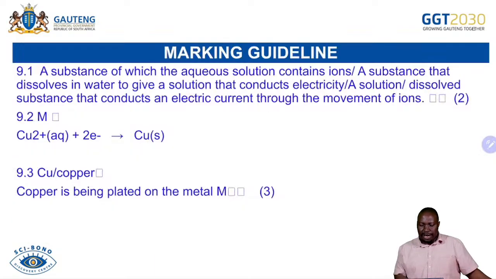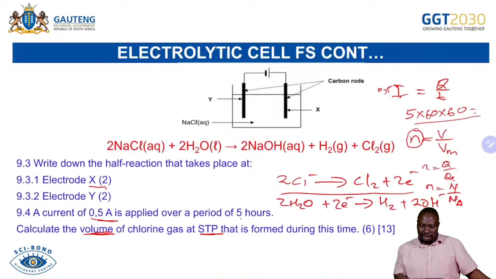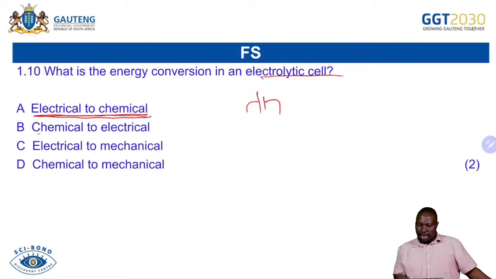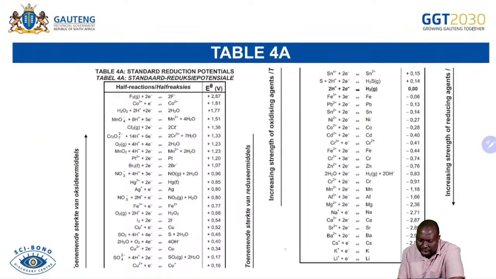Now, if you go to the table, let me go back to the table. Yes. If you check, we have zinc and copper. The copper 2 plus is 0,34. And we have our zinc, which is negative 0,76. Just take it from here because we don't have time. But I want to explain this.